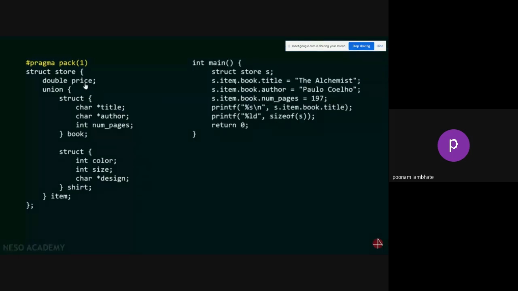So now, see, I have created a variable s of the store, s dot item. That means s means I am referring to the store, and within that store, item is of what? It is of the union. That means first s, outermost, then I come a little inside. I have created item, which is of the union.